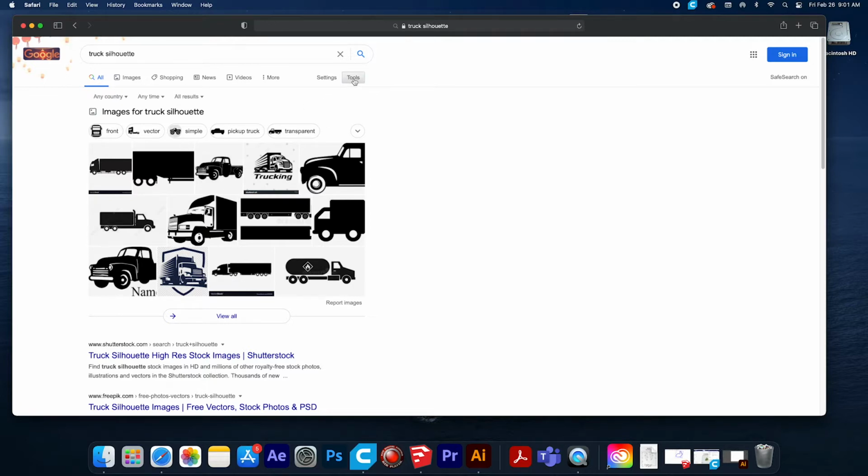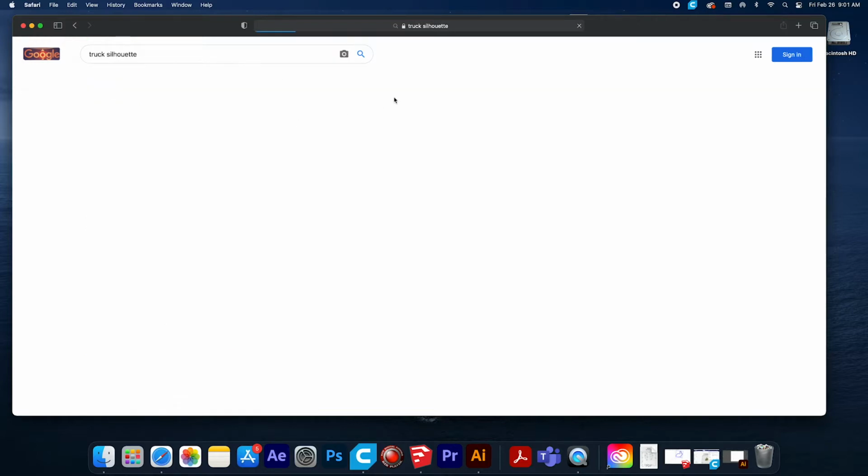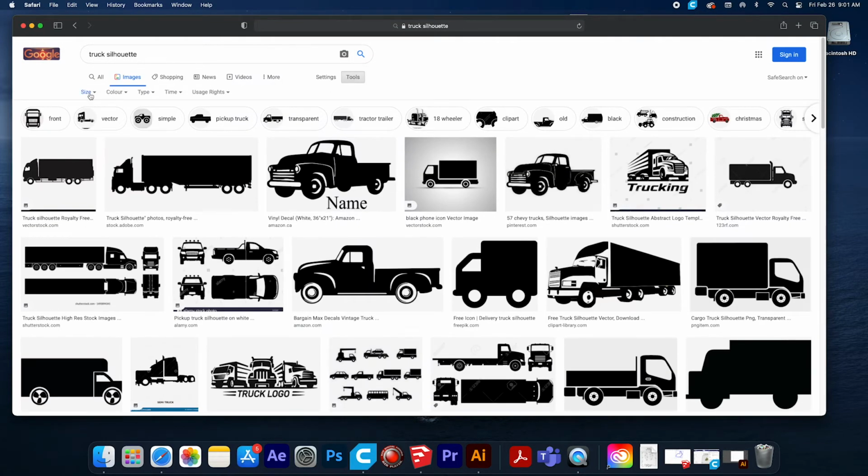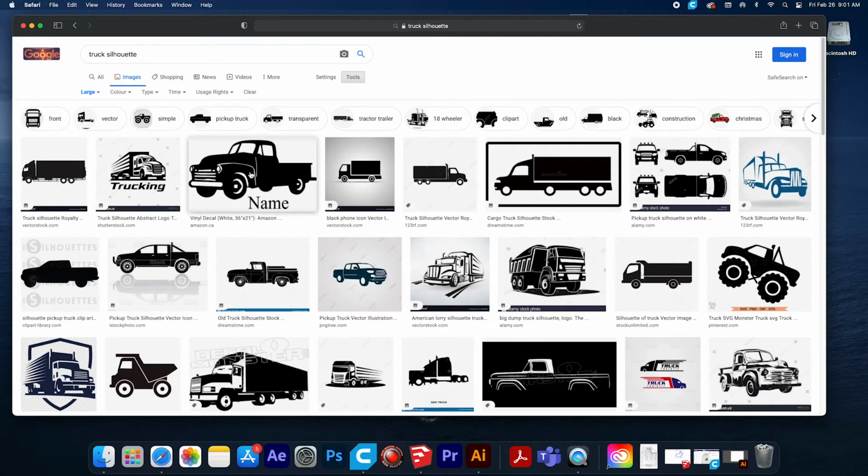But we have to remember that we're going to want images, and we're going to want to make sure that our images are quite large. We're going to vectorize them, and I found that if you don't have a large, high quality image, it ends up affecting your cookie cutter design quite a bit. You'd be surprised.